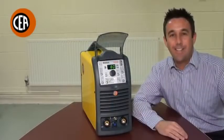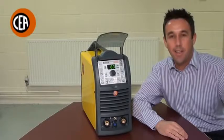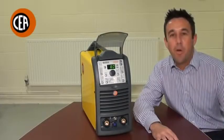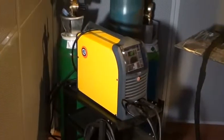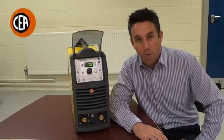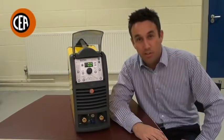The Chia Matrix is the industry leading TIG AC/DC inverter available on the market today. This Italian machine is made of components of the highest quality and offers the very latest technologically advanced features. I'd now like to show you how user-friendly the Matrix is to operate, from a simple switch and weld to full adjustment of the welding parameters.